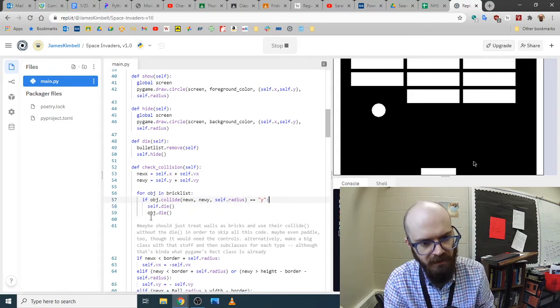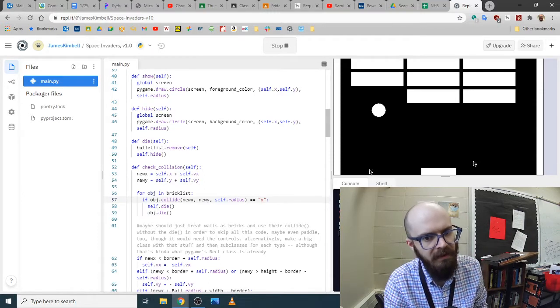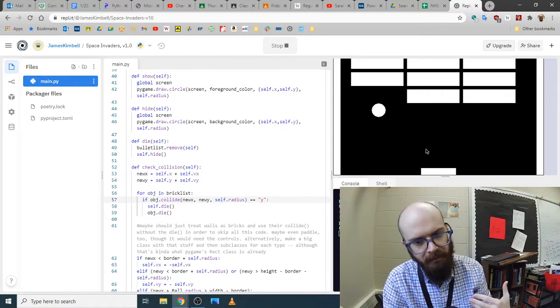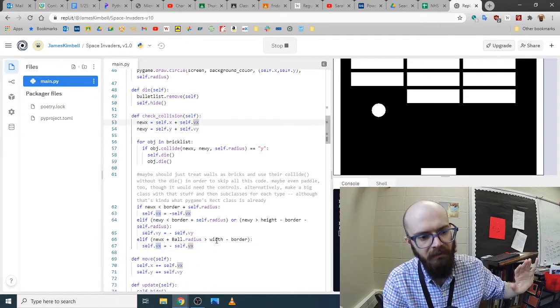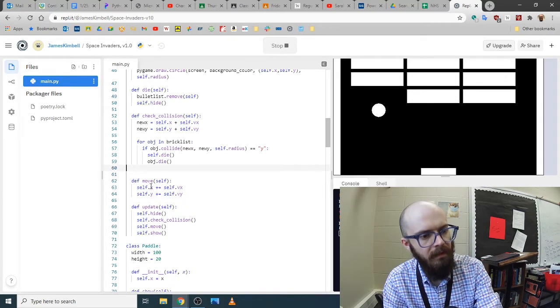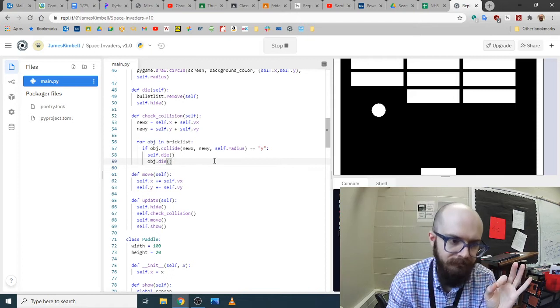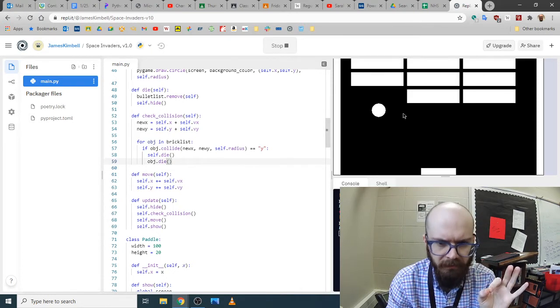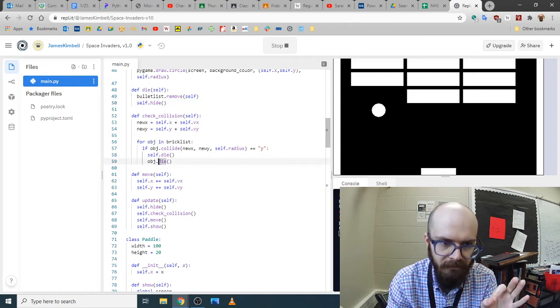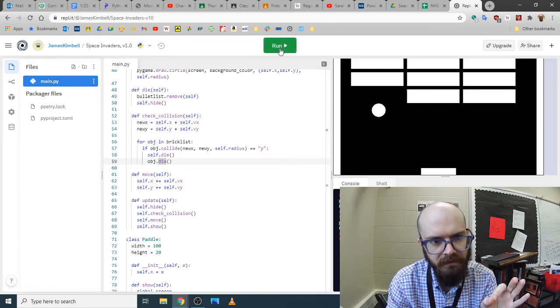And you might notice I just cut the one for X because it's never going to hit anything on the side. The Space Invaders bullet is going to go straight up, or later when they shoot at us, it's going to go straight down. But it's never going to be moving left to right, or even diagonally with a left to right component. So that means you can also cut this whole guy. Whoop, whoop, whoop. So that means when you collide with a brick, it's going to remove the ball from the list and hide it, and it's going to remove the object from the list and hide it. So that's not the whole thing, but let's hit run and see what happens.